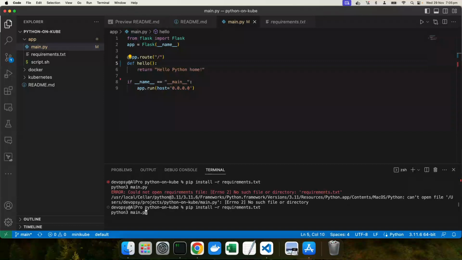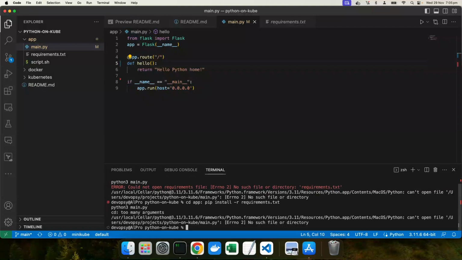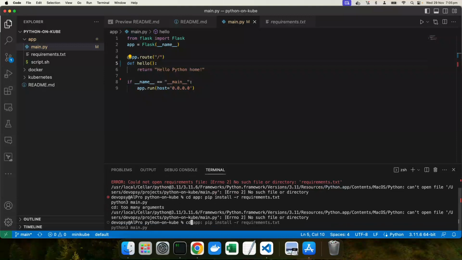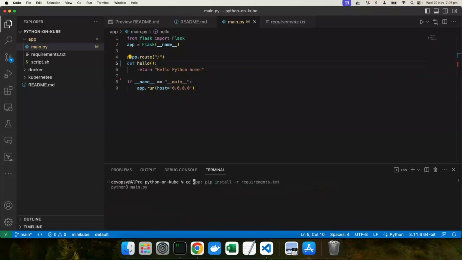Okay, so it's just in the path. So I should be on the right path. And now I can do this.